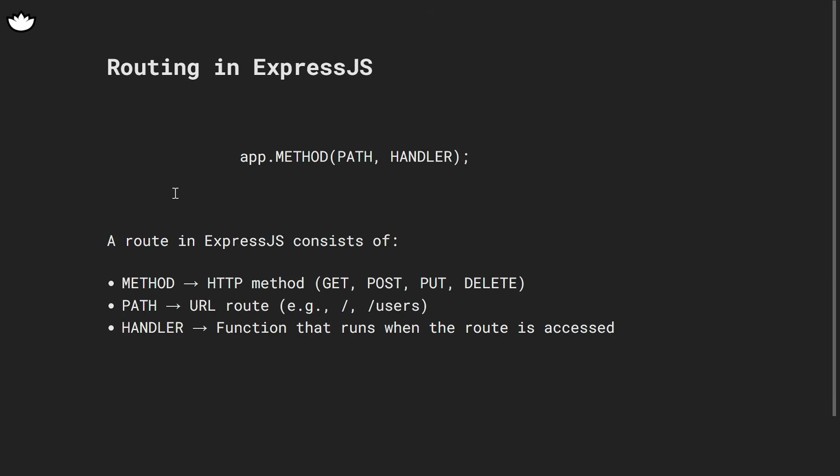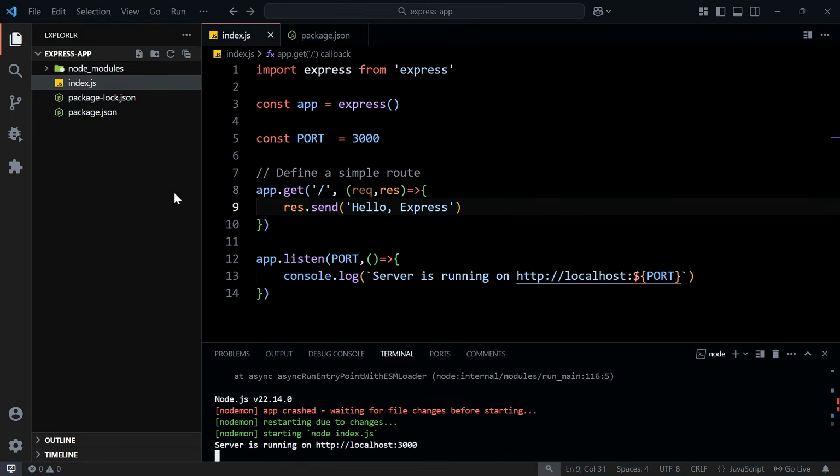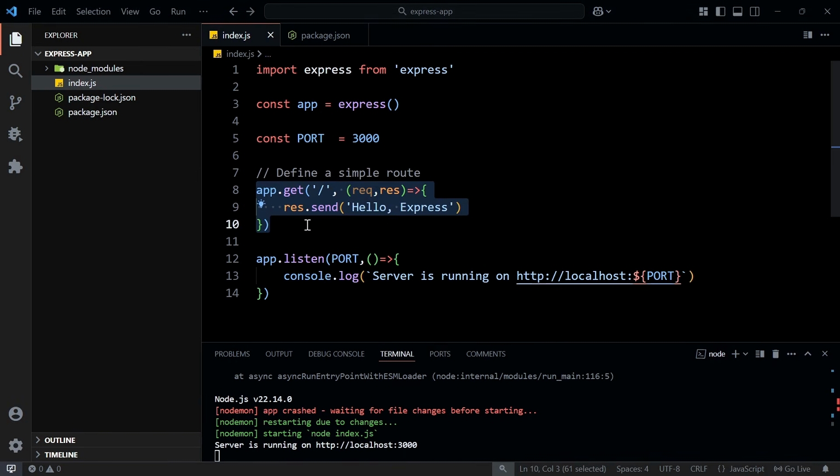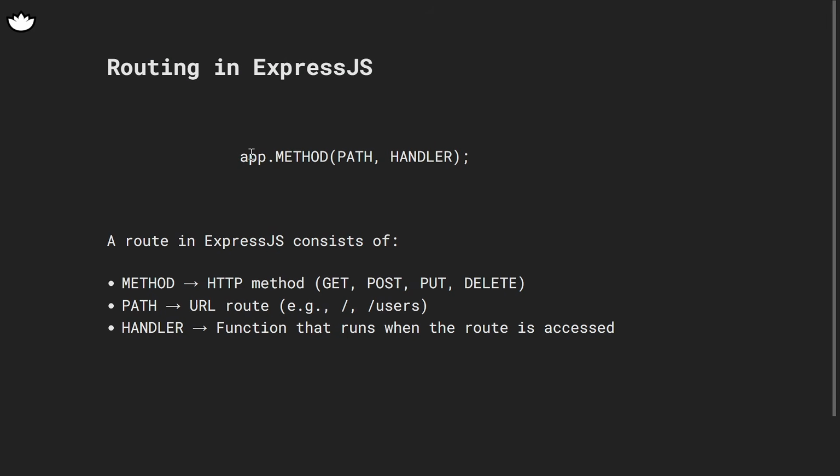So now we will see the routing in Express.js. As we have seen in VS Code, here we have created a simple route. So now we will understand this structure. For that we will come to our notes, and here we have the statement like app.method, and then we have the first parameter path, and the second one is the handler function.